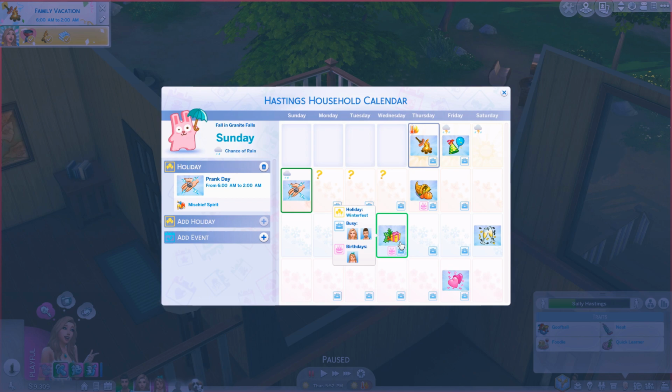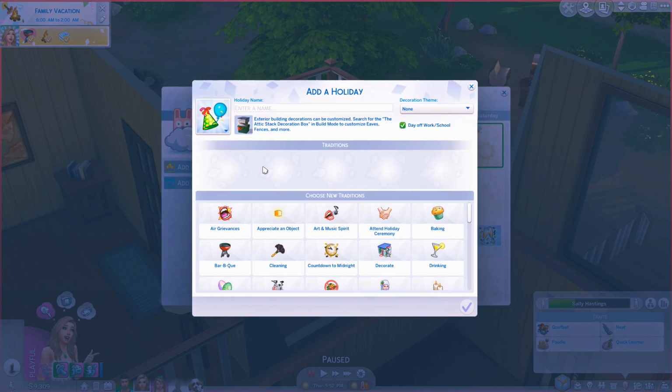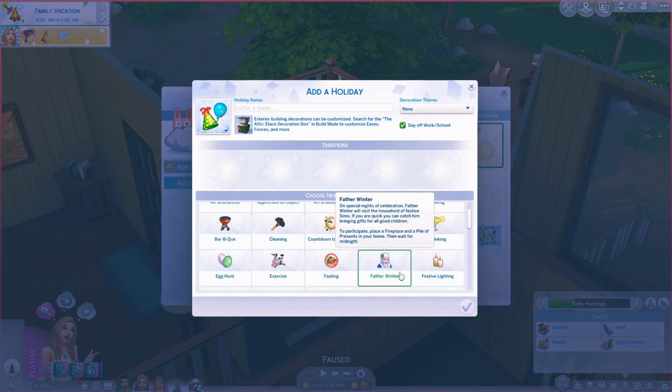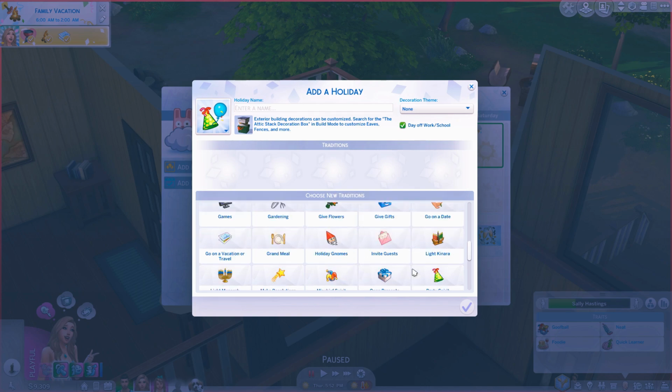Oh my god, her birthday's on Winterfest. That is so cute. And his birthday, and oh, and the new baby's birthday. Not his birthday. The new baby's birthday is on Harvest Fest. That is adorable. Cute. Okay. So for Saturday, let's go ahead and do something. Let's see. Maybe we can do, like, let's see. Drinking, exercise, fasting. I don't know.